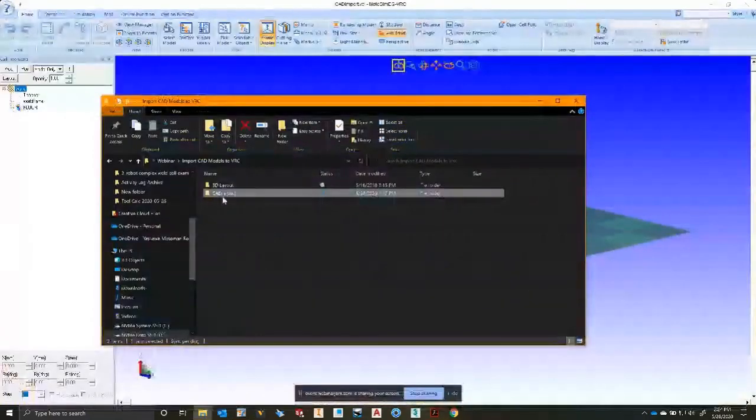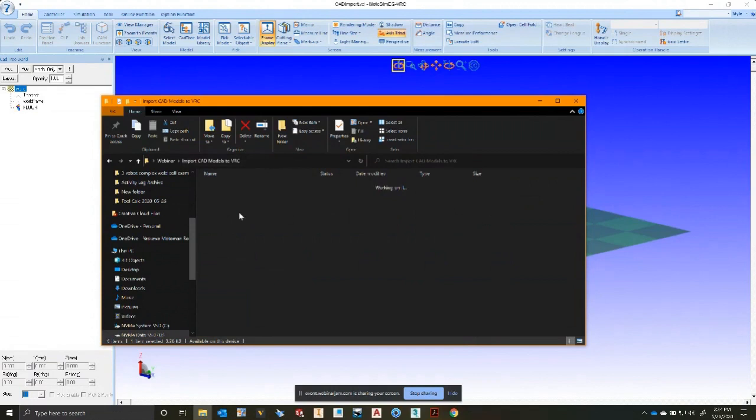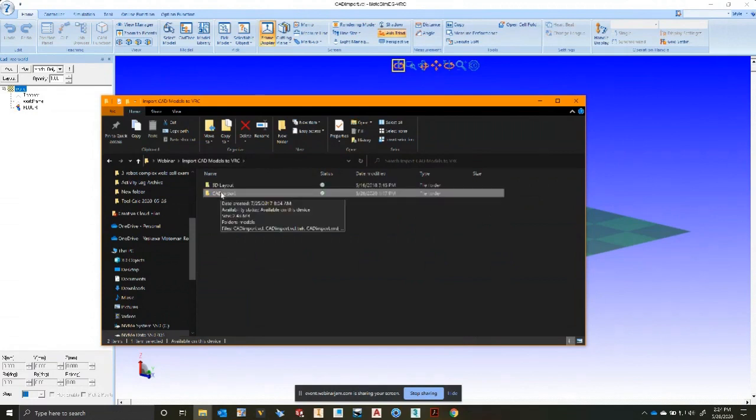Well, it creates a folder. And in that folder, it will create a collection of files. It'll create a models folder. And when I add a robot, it'll create a controller folder. So in the future, if you're ever passing your simulation to somebody else, please remember, do not send this one little file. This is the master file that controls everything else. It controls the location of the models, controls the location of the controller that it's for the simulation. But by itself, it's not much. So it's best to always remember to zip up this folder when you want to send it to someone else.